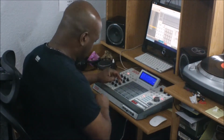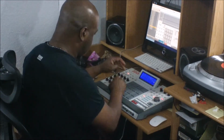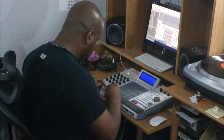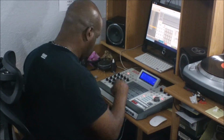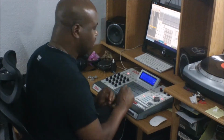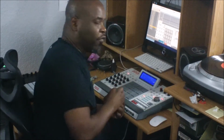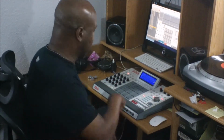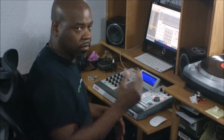And well, I might want to be lazy and have one hit a little before the other. If I wanted to do that, have one hit slightly before the other, I can't do that if they're together. So I'd rather just have them separate and do the 2-finger layering. So that's just something I like to do. But if you want to put them together, you can do that, of course.